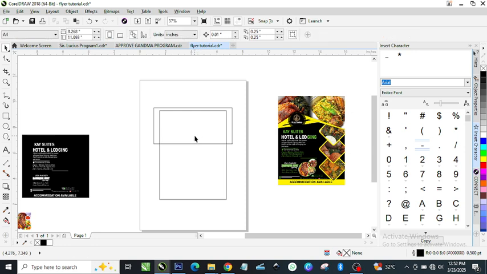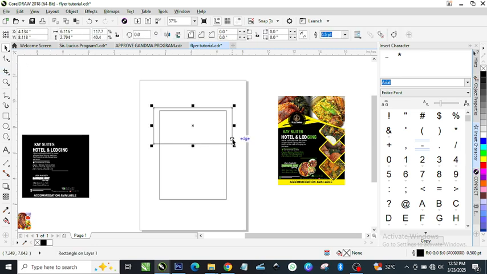So what I'm going to do now, I'm going to quickly bring this and convert this to curve. Let's convert this to curve. Once we do that, you can add knots to it. Let's add knots to this curve.